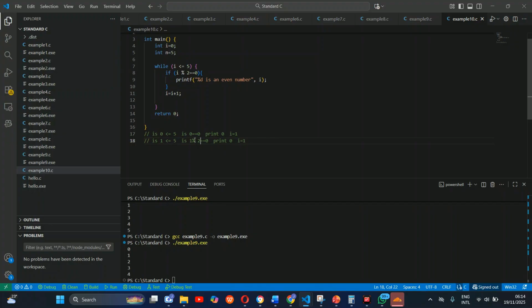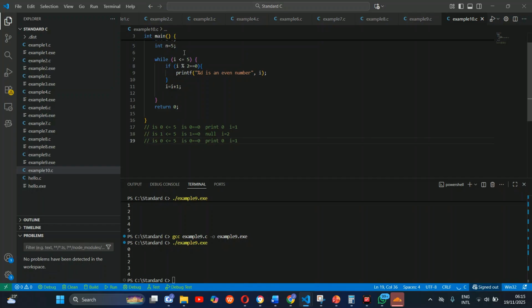The answer to 1 modulus 2 is 1. So 1 is not equal to 0, so nothing happens here. It prints out nothing because there is no else here. If there is an else here, that is only when you print out something. But since there is no else, it prints out nothing. So our i becomes 1 plus 1, which will give you 2.